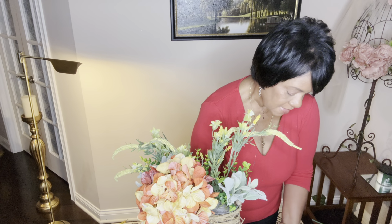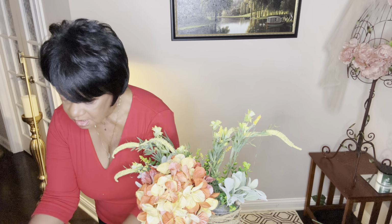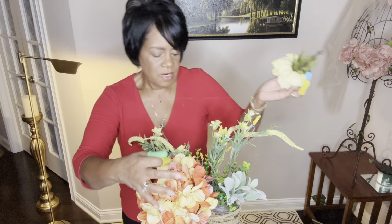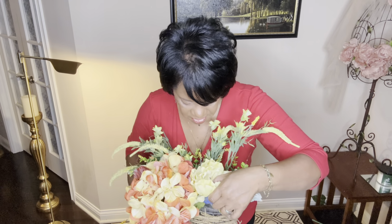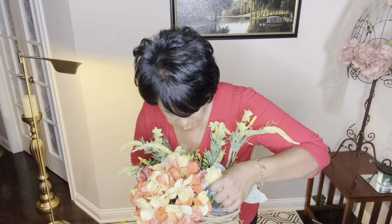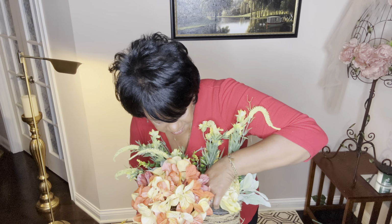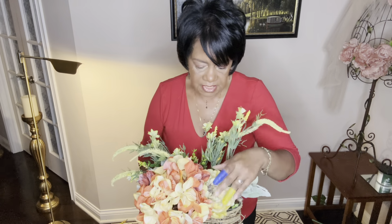There we go, isn't that beautiful? Nice big bloom right in there. Now I'm gonna come in with some smaller floral in here, that pretty yellow again, and that's just blending in with the rest of the colors. A little bit of glue. And these have some nice thick stems on them. So they're gonna work real well down in here. And I'm gonna add that one right down in here. There we go. And bring that one to the front so you can see it.